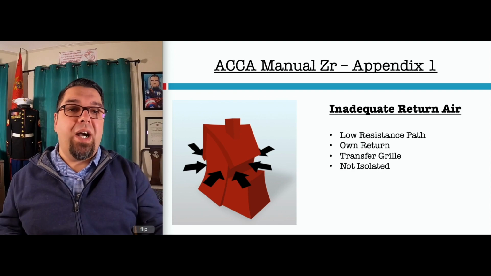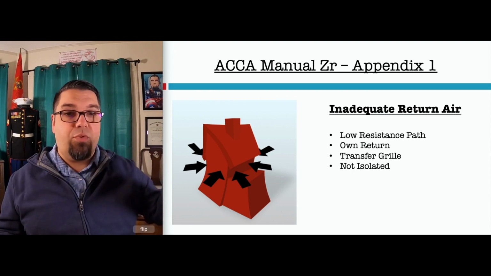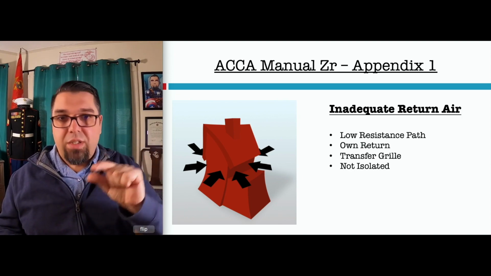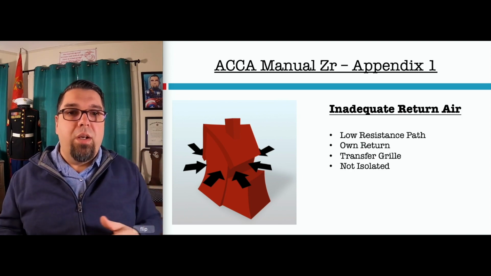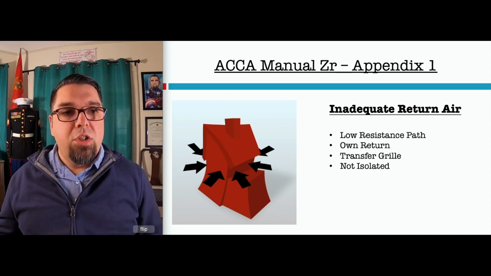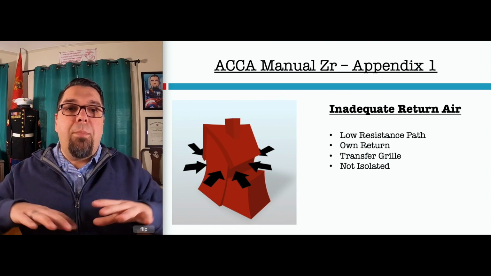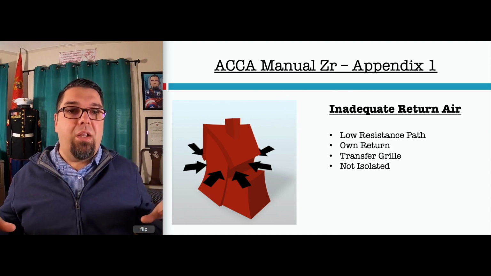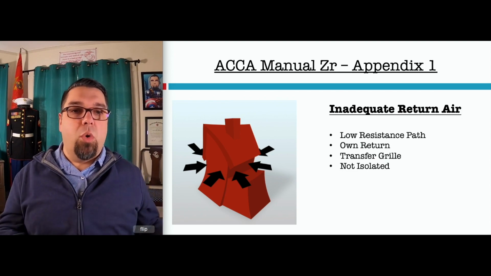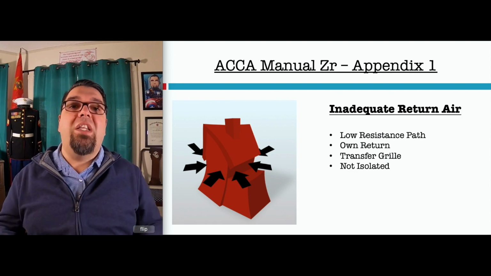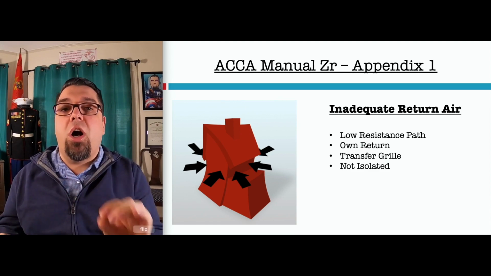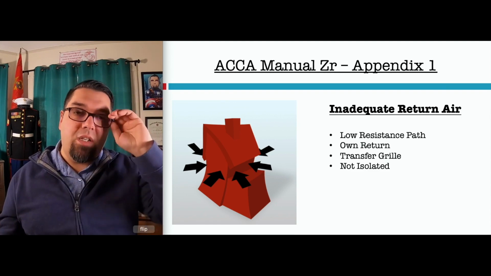If that room can be isolated, you have one or two options: a transfer grill or its own return. Undercutting a door this much is not going to be adequate return air, and you have to depressurize the hallway significantly to pull that air back out. So really, really important. Keep those rooms balanced, all right? There is a process on measuring the pressure difference across doors into different spaces to know if I need to add or fix return air in that room. BPI does a great job walking you through that process if you go to bpi.org.